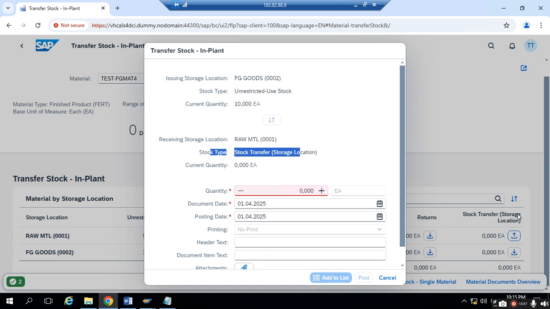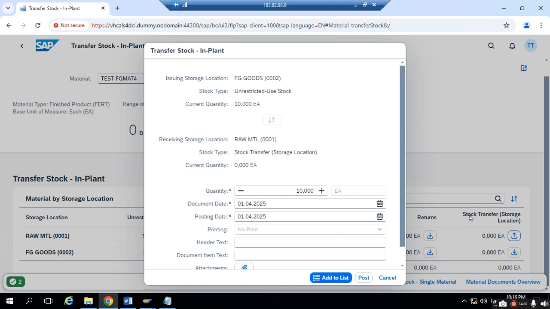Under the stock transfer category, or transit category. Currently 0 quantity is available under this stock category. How much quantity do we want to transfer? We want to transfer 10 quantity. So here I enter 10 quantity, and now I am clicking on the post button.